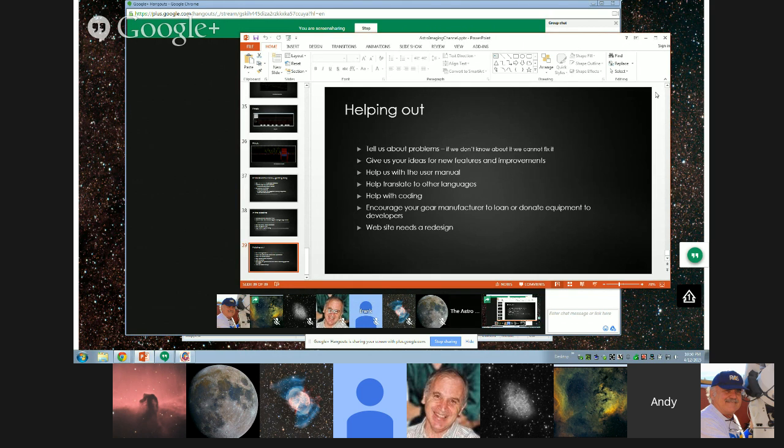But in PHD2 we have a little bit of a problem because your imaging application is the one that really is controlling the camera. The nice thing we do have going is SGP has this API guider thing. If you're an SGP user with one of those cameras, then SGP sort of exposes that guide chip as an ASCOM camera that PHD can use.